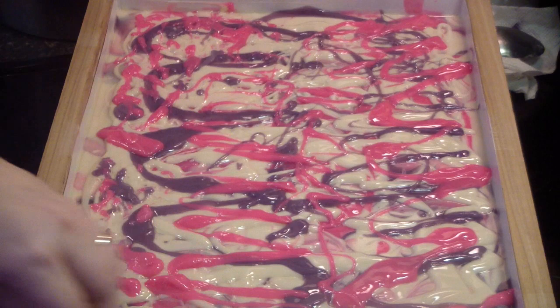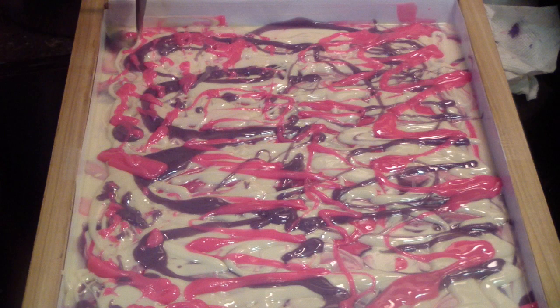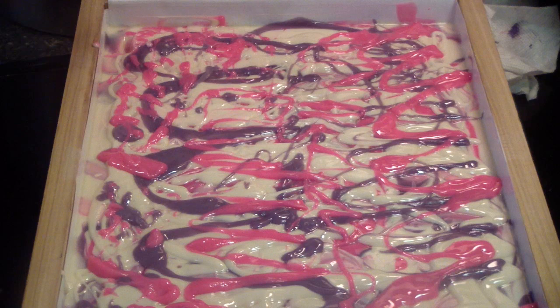Get my spoon and we'll see how ready it is to be textured. I think it needs to wait a little bit, so I'll pause you guys and we'll come back.